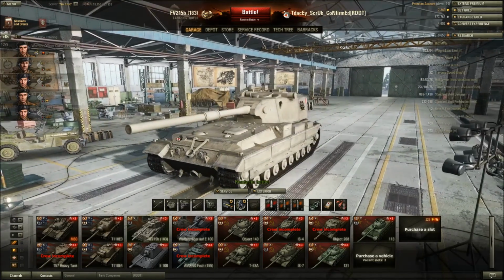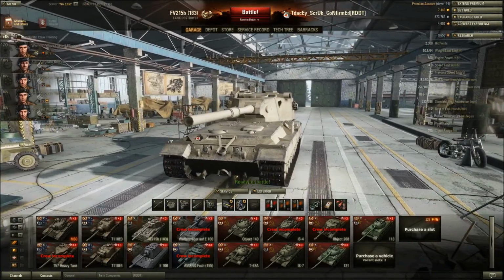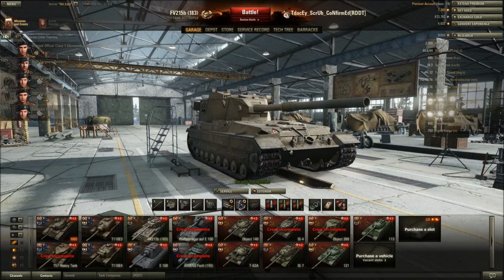Turret traverse speed is 16 degrees per second with very, very bad dispersion, so you'll possibly have to put on a GLD, which I actually took off for some odd reason, so I'll put that on. Next, we'll go over armor, and stay tuned.